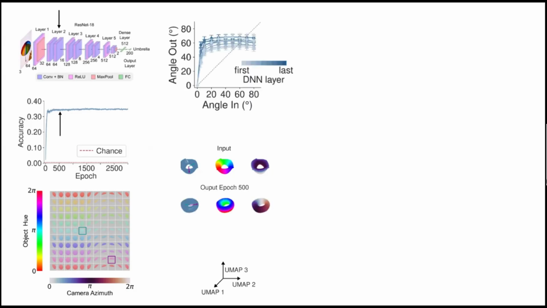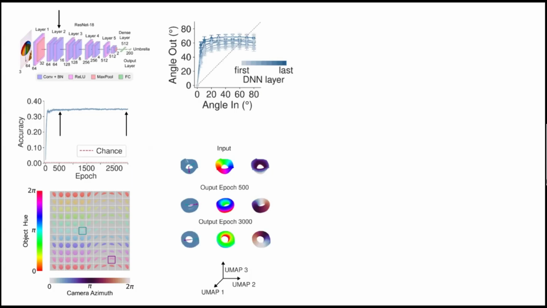All right, so now we can look at all the different layers. And here I'm showing you the relationship between the input similarity and output similarity as a function of layer in the network. I'm also showing you the UMAP projection of the representation in layer 2. And you can see, indeed, it's a torus in layer 2. In deeper layers, it's not necessarily a torus because the representations get more abstract. But here it's definitely a torus, and you can see the representation of both color and angle.